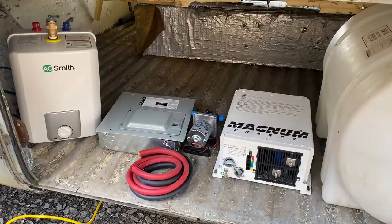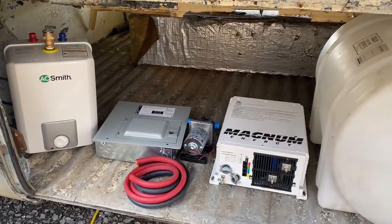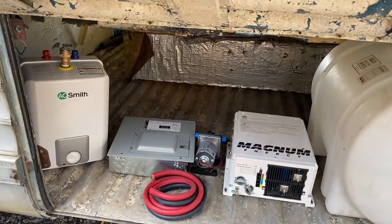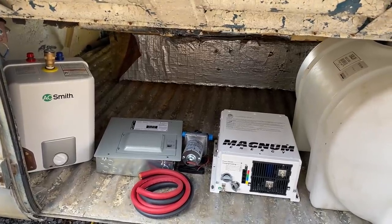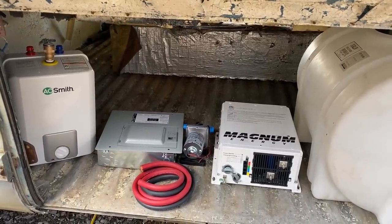So he's getting ready to install his electrical panel, his house battery system, and water heater, fresh water system, all that kind of stuff. The bay's cleaned out, looking good. He's getting ready to start with that. It's gonna be a real nice, neat install when he's done here. And I think he's gonna try and start with, if he can swing the budget, 4 Battleborn batteries, which would give him 800 amp hours equivalent of batteries that were lead acid.